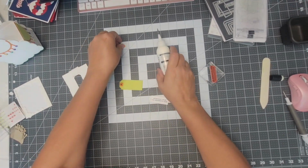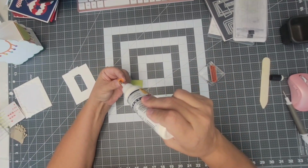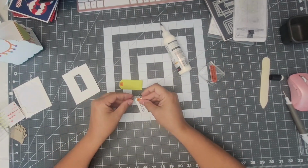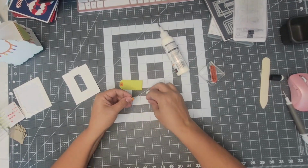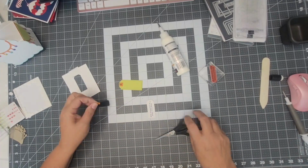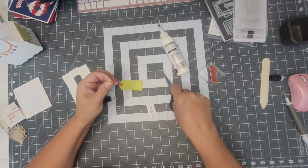But here on this one, it's still just a little bit too much. It covers my sentiment, so I end up cutting it off just a little bit with my snips. I wanted to use it because I wanted to tie in the orange of the pumpkin pie.